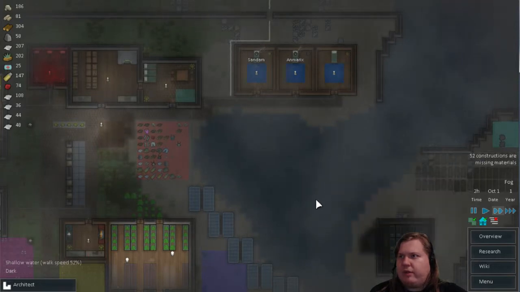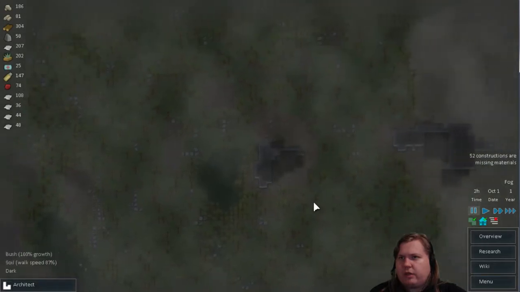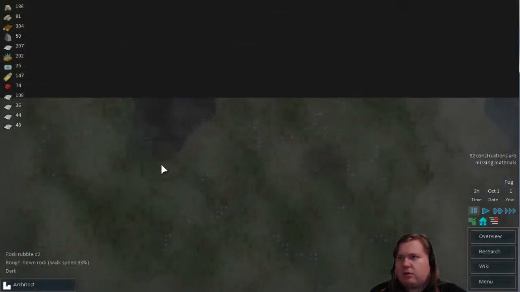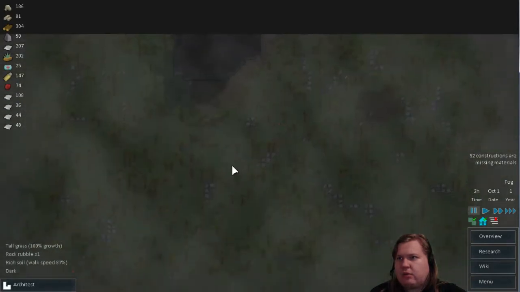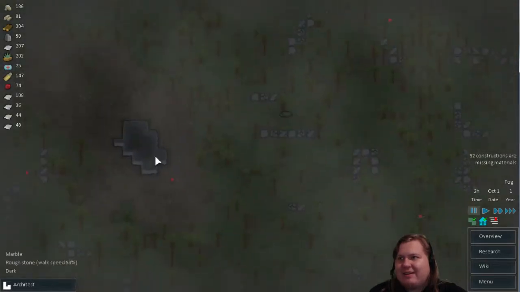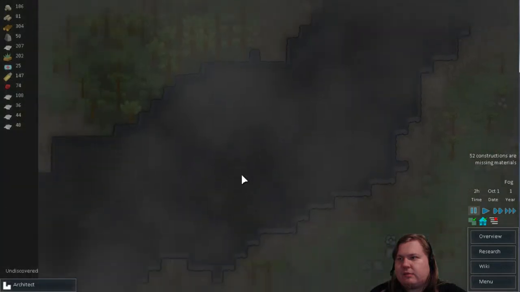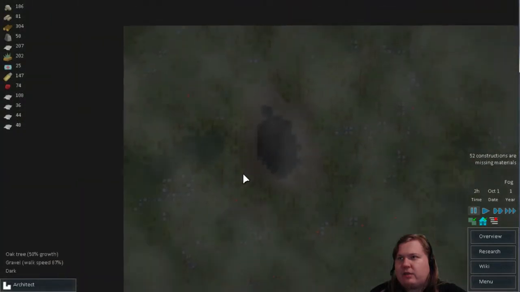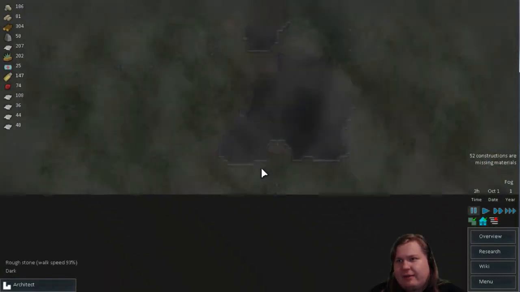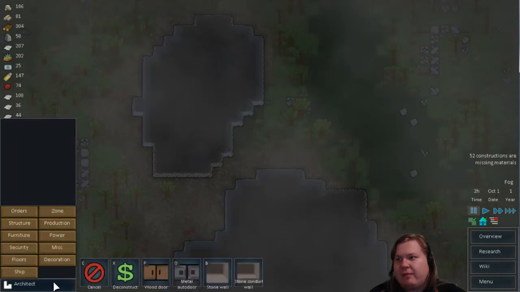Missing some metal now, it seems. Let's go to do some mining. Which one is the closest? Those are mined out. This is mined out. I don't have that much metal on the map anymore, to be honest. There is no metal there. There's no metal on this one. There's no metal on that one. Here. This is the only metal I have on the map that's mineable.